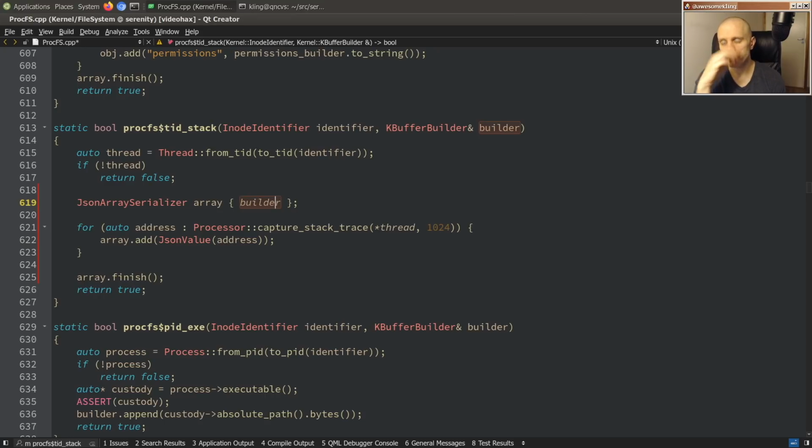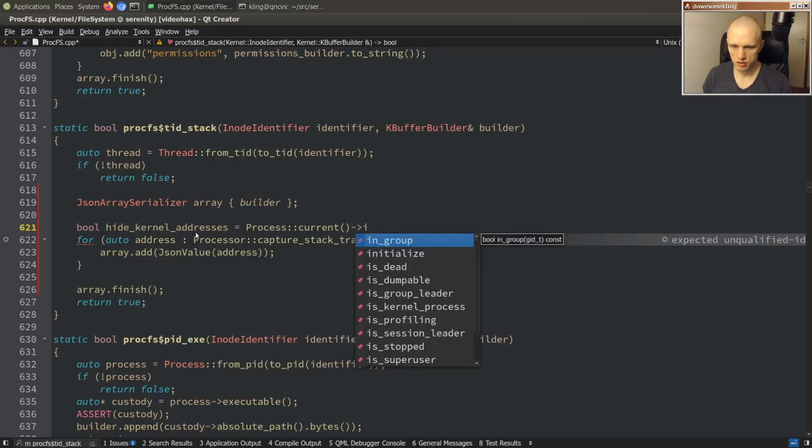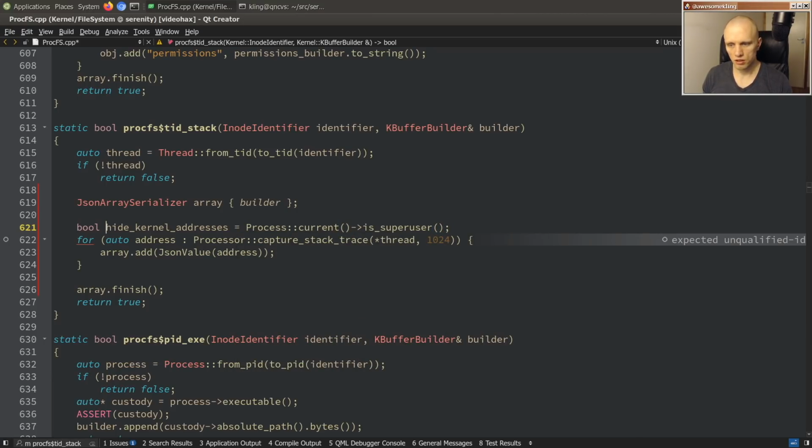So I think if you are root, then we can let you see the kernel addresses, but if you're a regular user, we're just going to obfuscate those. And we can do that very easily here. So hide kernel addresses is process current, if you are, let's actually say show kernel addresses.